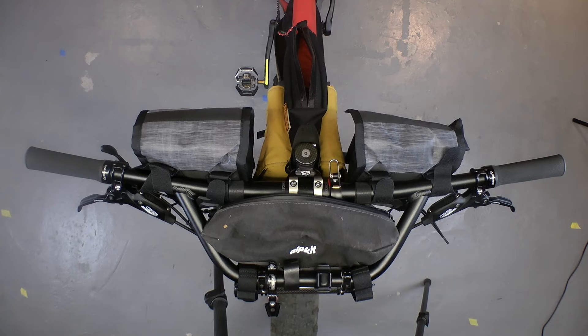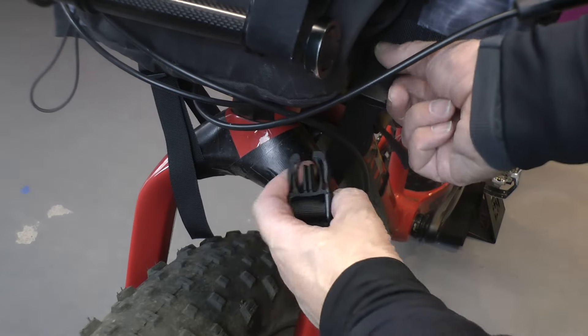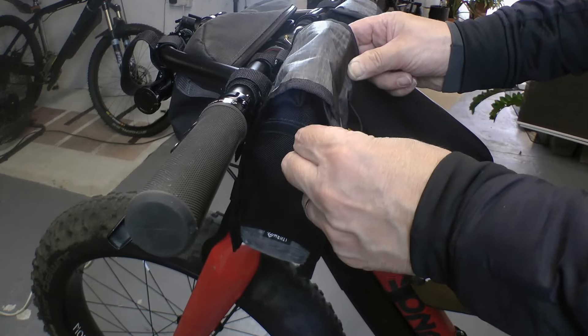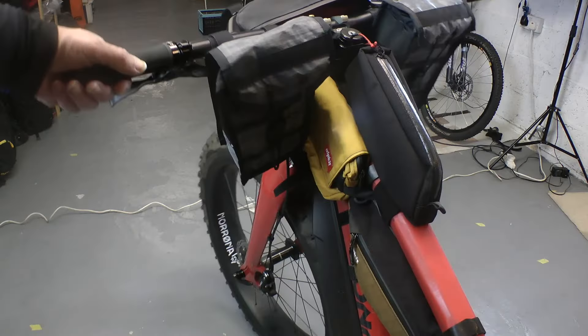These two bags cost me €99 plus €18 postage, which considering the cost of some of the other bags I've got on my bike and the limited fitting options available, I think these bags are very good value for what you get. With the bags fitted to the bike's handlebars, you can see how this would work. The bags are fastened here with velcro loops and a quick release strap that I have looped through the fork bridge, which when pulled tight keeps the bags very stable with little movement.